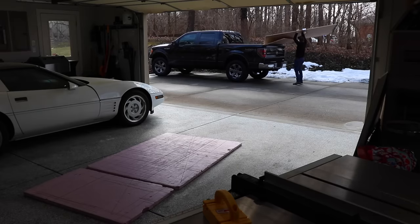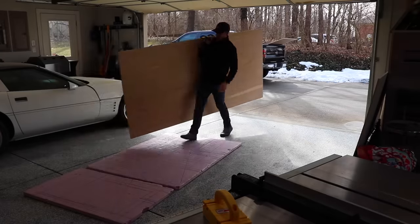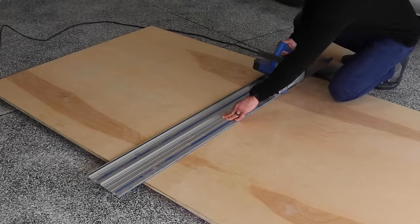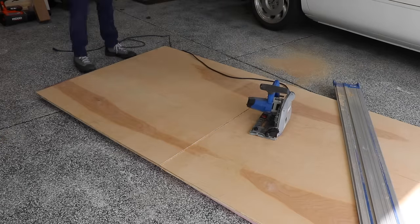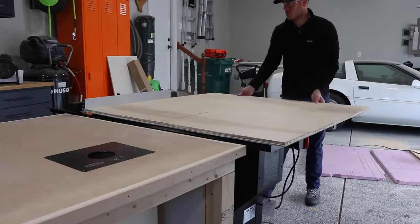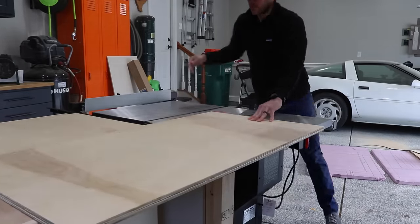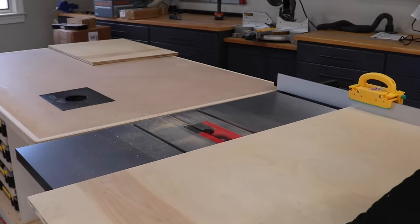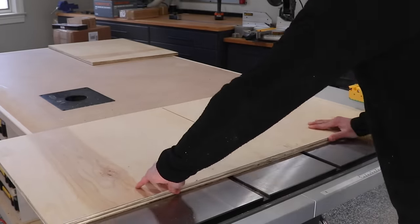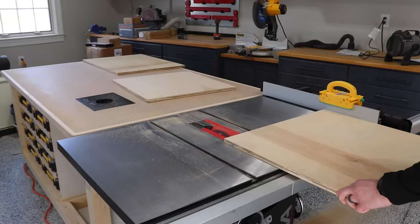Back to having a table saw, and it is awesome. You'll notice I'm still using my track saw to break down the sheets though. I'm starting to think this hybrid approach is pretty good. Also worth noting that I don't have any kind of dust collection hooked up to the saw yet, so kinda messy.